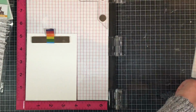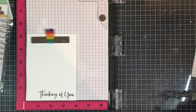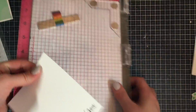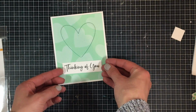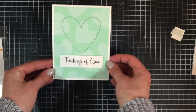I'm going to use the same stamp set, the same sentiment one that I used for the first card, except this time I'm going to stamp Thinking of You. I'm then simply going to cut it out using my paper trimmer and attach it to my card, just to make sure that I have that sentiment on the front of my card. I'm not doing anything special with it, I just added it to the bottom, and it's a really nice, sort of clean and simple card.